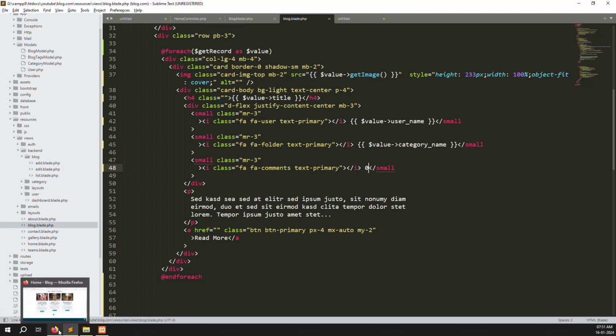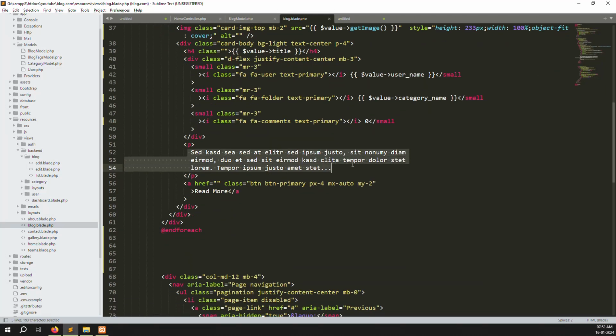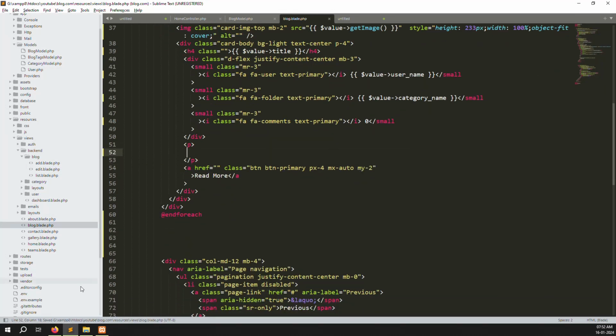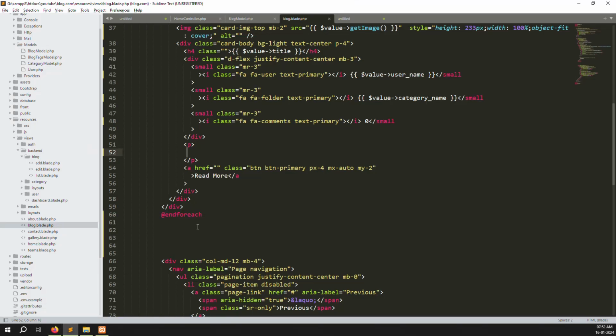Okay, so let's go back again, refresh the page. So you can see Laravel tutorials, admins, here Laravel tutorial, and here showing the PHP tutorials. So now we need to make this code dynamic. So simple, just remove it here and we can put our description. Suppose I put our description, our description is very big. Let's show you so you can understand easily.